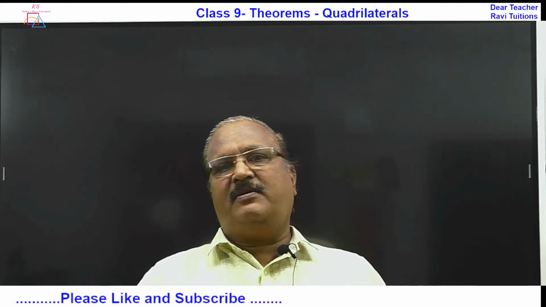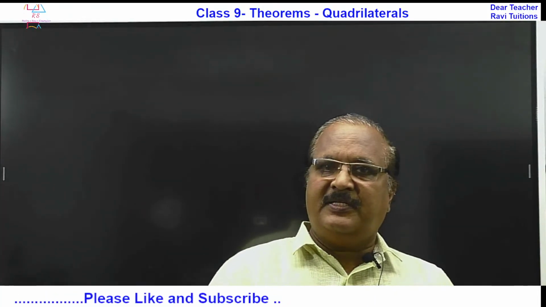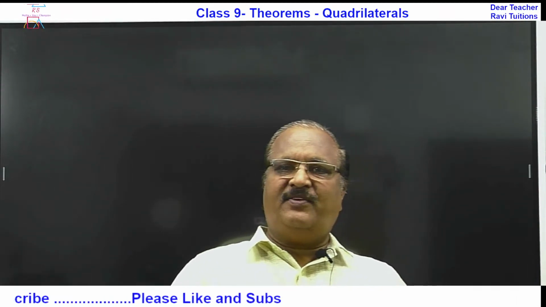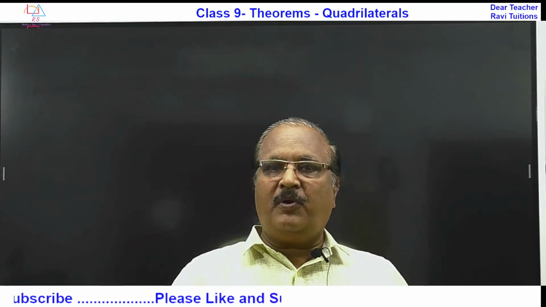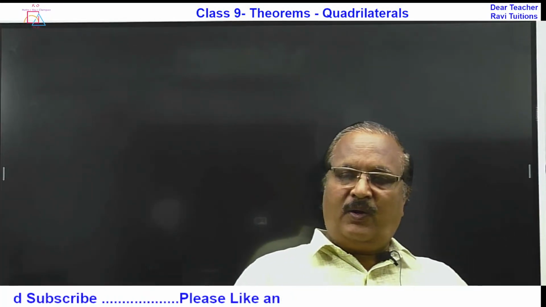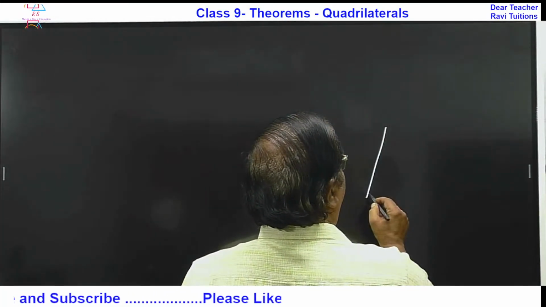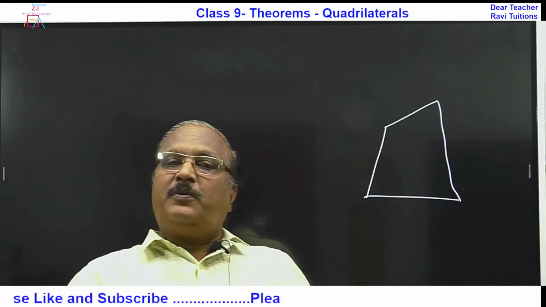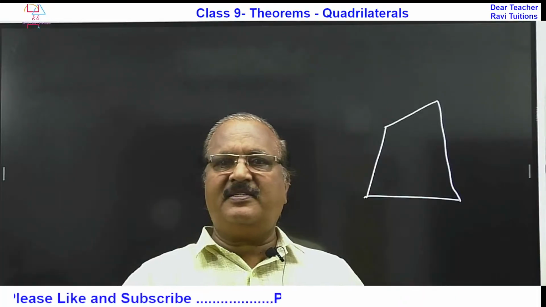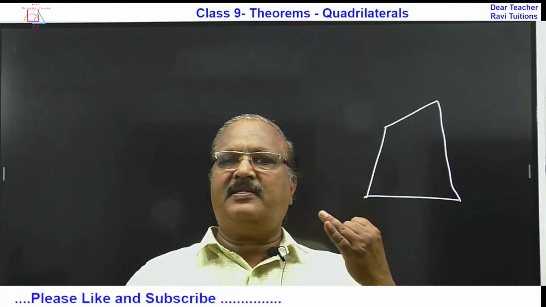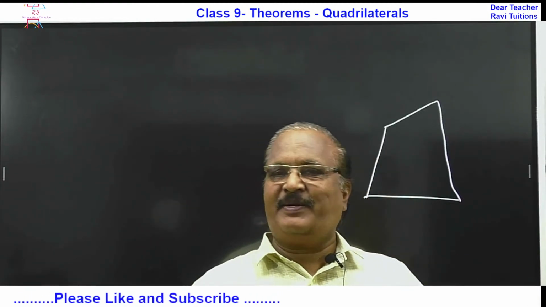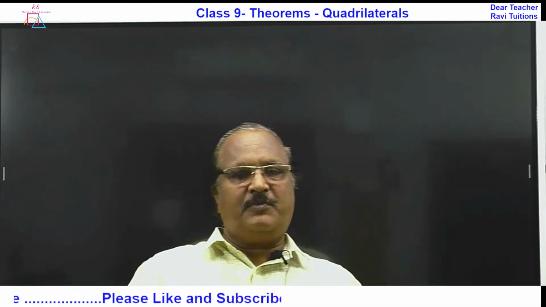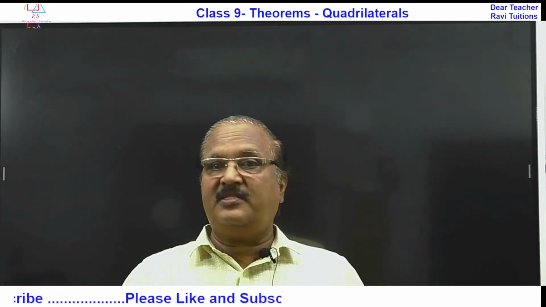What is a quadrilateral? What are the different types of quadrilaterals? Very simple. It is a four-sided figure, a four-sided polygon. Polygon means closed. A closed four-sided figure. You can have, say, this is a quadrilateral, four sides. There are some types of quadrilaterals like parallelogram, rectangle, square, rhombus, kite, trapezium, etc. I am not going to focus on the smaller things. Directly I am going to start the theorems.